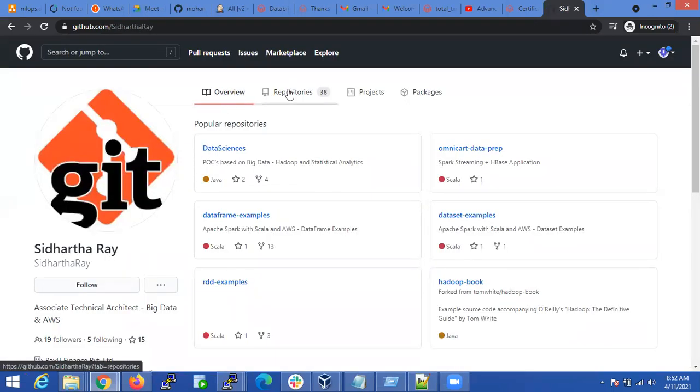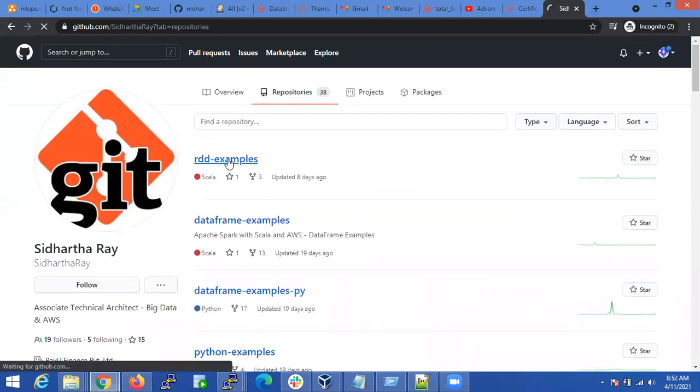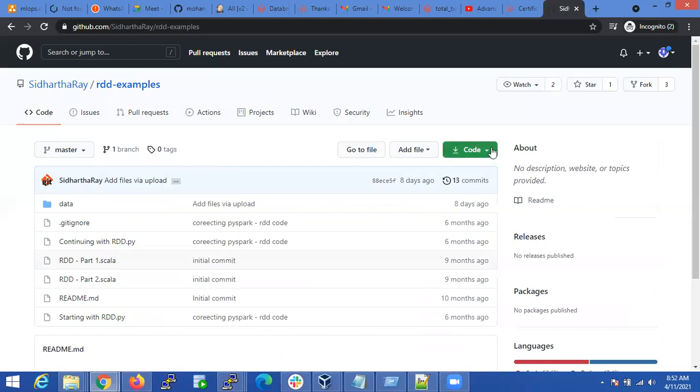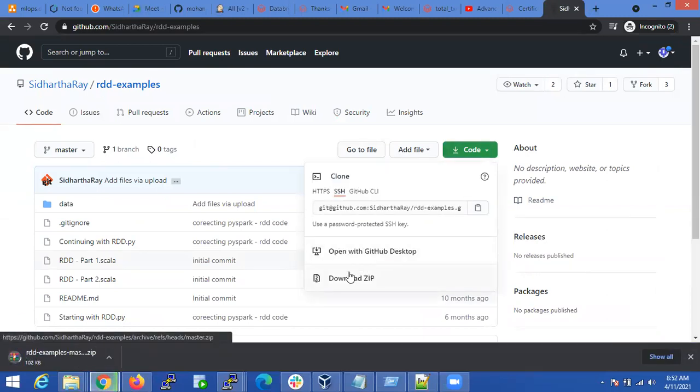You go here, repositories, RDD examples. You can download this. All this code, I just kept it here.